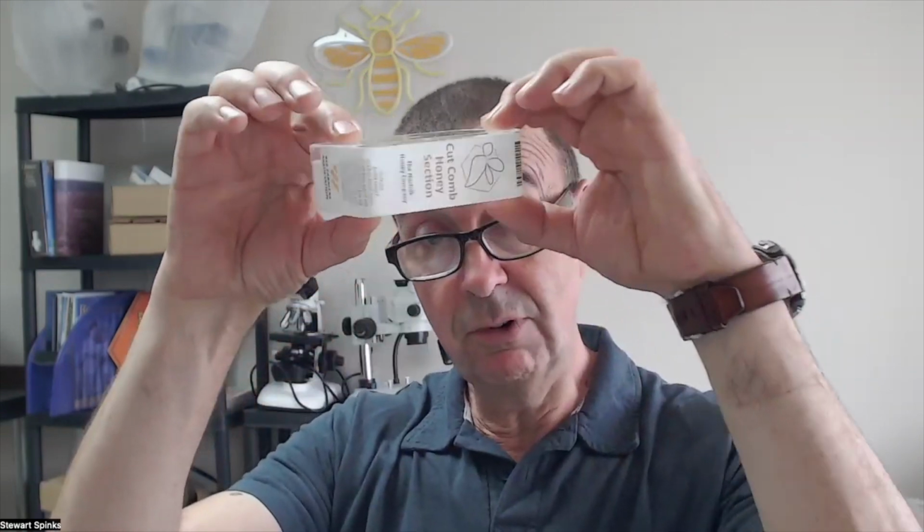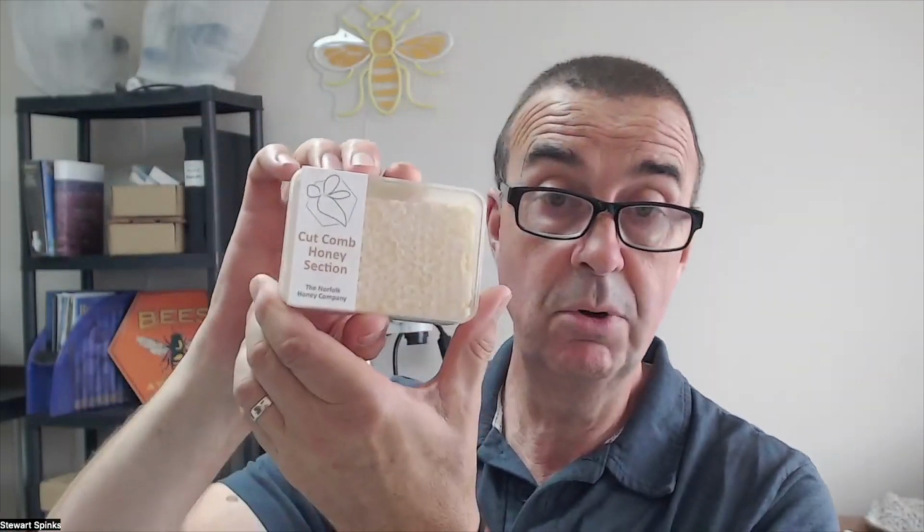Now, I know that Thorne's also supply a clear label to go on the face of these containers, but why would you want to obscure the wax comb itself? I'd much rather change the way we put our labels on and have them running round the side like this, rather than continue with putting it on the top.